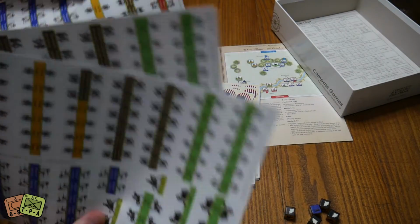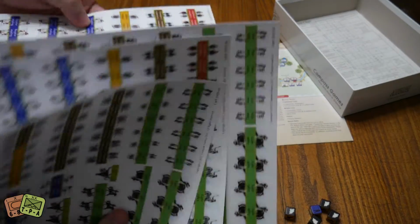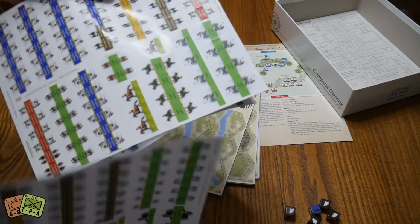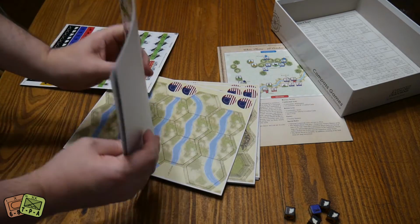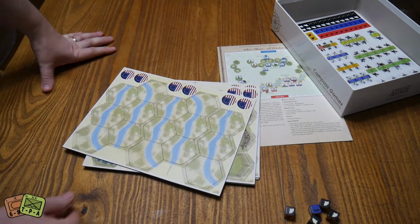So there's 1, 2, 5 sheets of stickers. So I have a lot of stickering ahead of me. But they're all very nice and brightly colored and should be fairly easy to navigate.